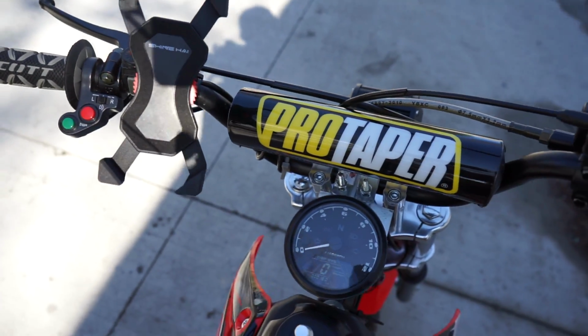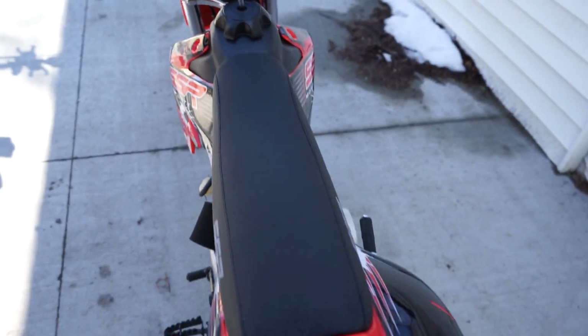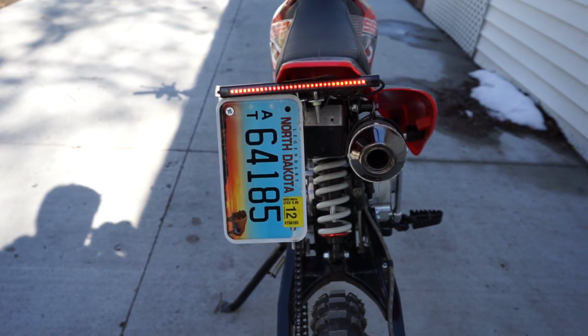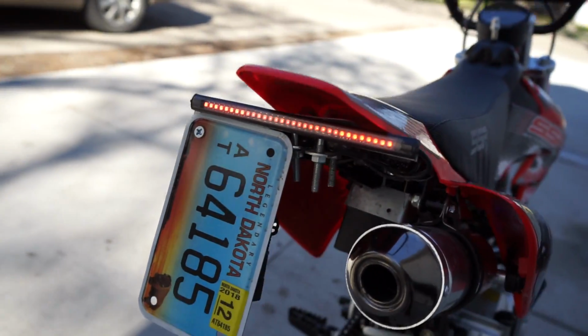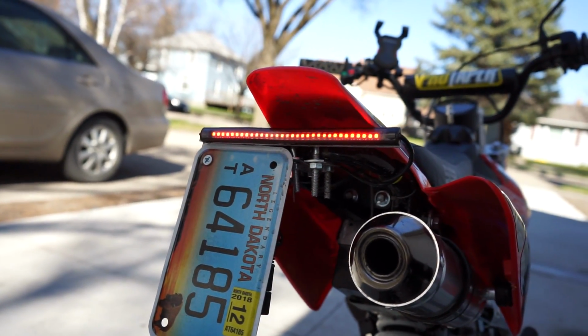the settings in it are messed up. They don't work. That switch also turns on the brake light. That is the brake light. I have a brake switch, so when you press in the back brake, it gets brighter.